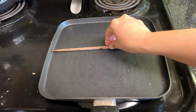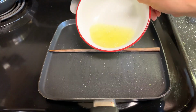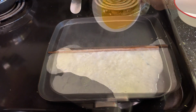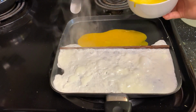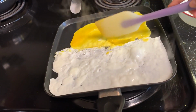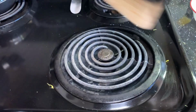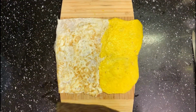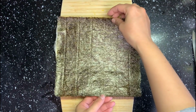Then heat up a square pan. Apply a thin layer of oil and put the chopsticks in the center. Put the egg white on one side and egg yolk on the other side. Take out the chopsticks and fix the broken parts. Flip it onto a cutting board. Put a piece of seaweed, then apply the shrimp filling we just made.